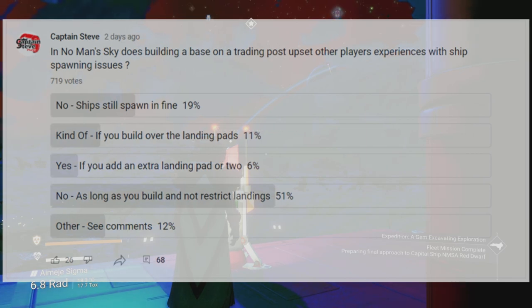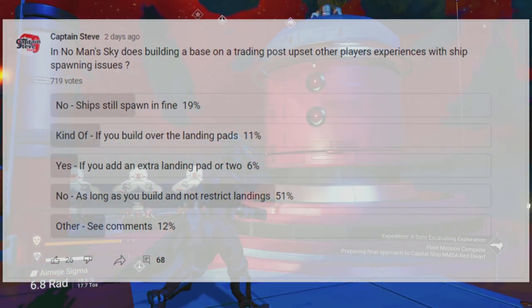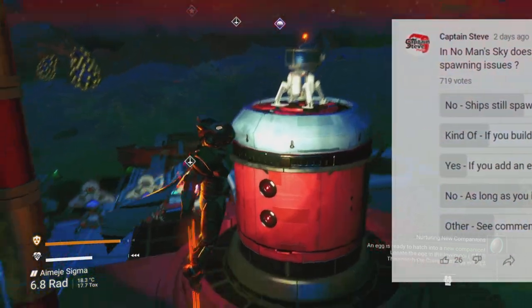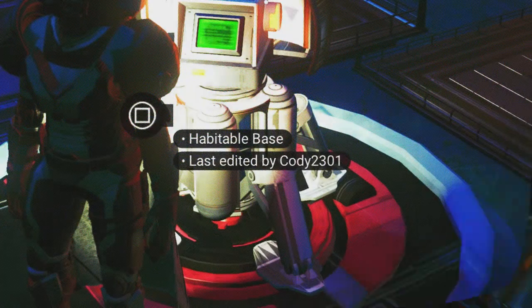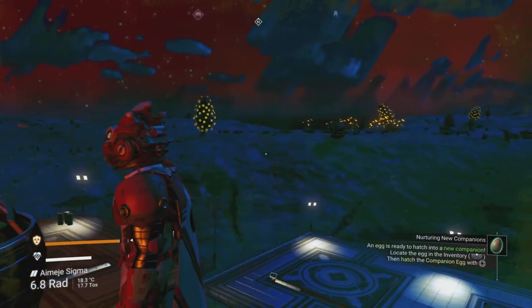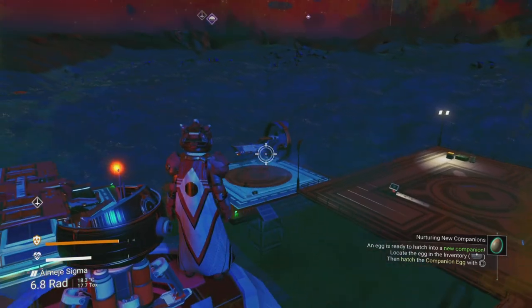Okay, so here we go. Let's put a poll on the screen, because I actually asked my community what they think of all of this. I had 719 votes, and it does turn out that maybe there could be an issue, but most people say no. So, that's an oddity, isn't it? Anyway, this base was made by Cody2301. Nice one, Cody. I've used your base as a testing site. Yes, you're an unknowing guinea pig inside of this test.